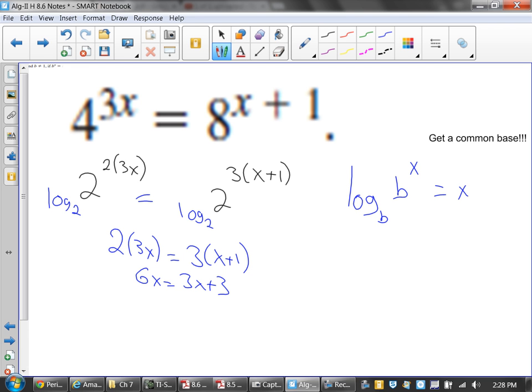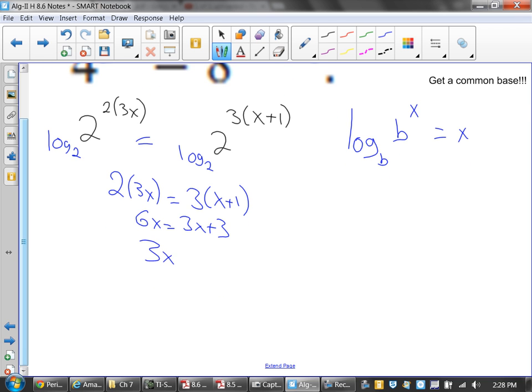Again, notice all we had to do here was create the same base on both sides of the equation. We log of that base, we drop, and there you go. You get 3x is equal to 3. What's x? 1. Very good. Now, what would you do to check your work? Substitute back in with your calculator. In this case, all you have to do is raise the exponents to the values, which is not going to be a very difficult thing to do.